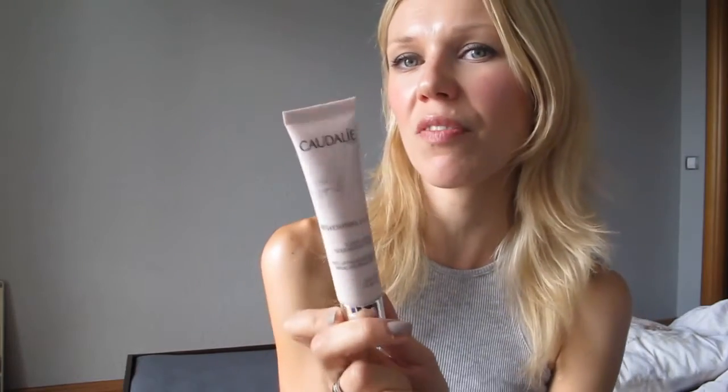Another product I use a lot is my regular moisturizer with SPF 20. If I don't use Effaclar Duo, I use this moisturizer, and then I might not use a separate SPF 50 — but that's only in the morning. You do have to reapply SPF 50 every two hours, which can get tricky. The key ingredient in this Resveratrol line is probably the most potent one to really get deep into the skin and fight signs of aging. I've been using it for about two years and will probably continue for more years to come.